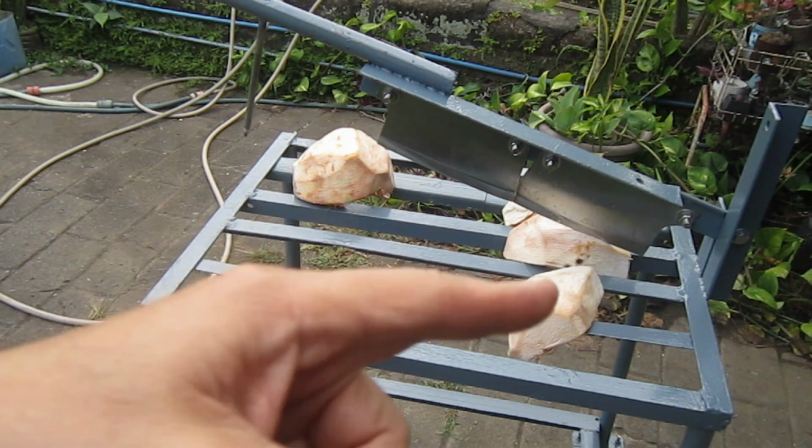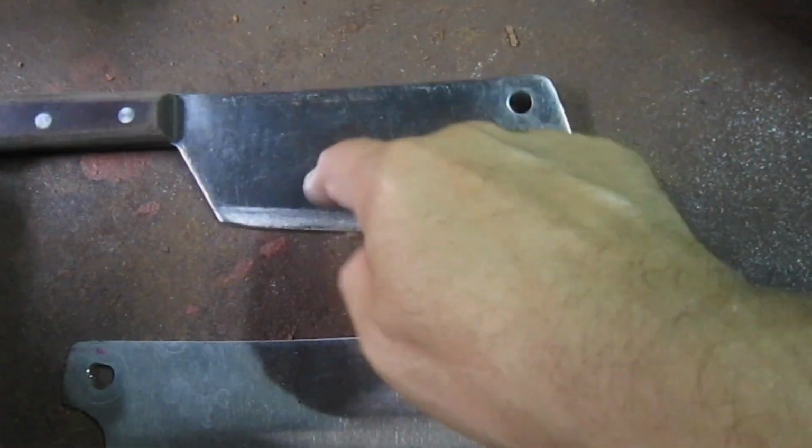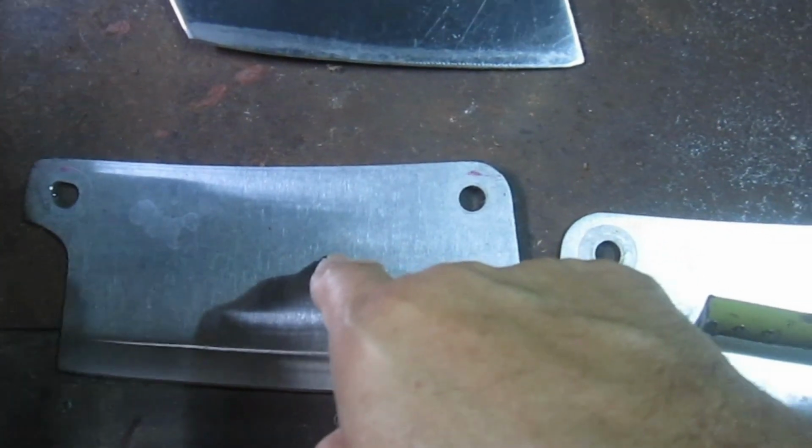So as you can see, it cuts coconut just like butter. Rid of my coconut cutting machine, I'll be using a butcher's knife. I could not locate a long one, so this is the longest I found.